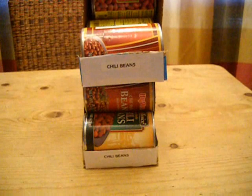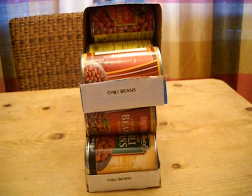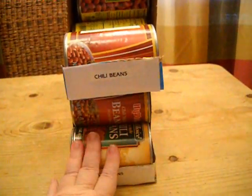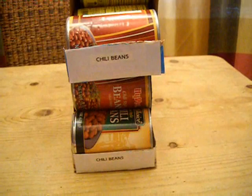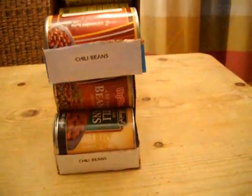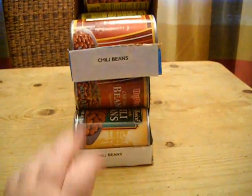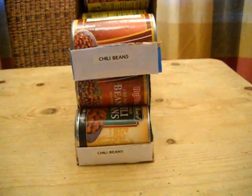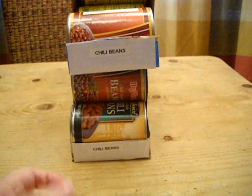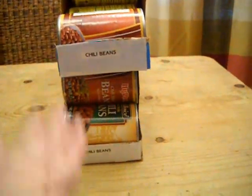I will tell you, it's not great for rotating. You could cut a hole at the back and rotate, but I don't do that. What I do is: I fill a box — if I only have one carton of chili beans that's on my shelf. Once I start a second carton of chili beans, I put that at the bottom and put the oldest carton on top. I use so much stuff that I don't really worry about rotating. These canned goods are good for 20 years — I don't care what it tells you on the label. I just put the oldest one on top and add new ones at the bottom. All you have to pull out is two cartons and put the new one on the bottom.